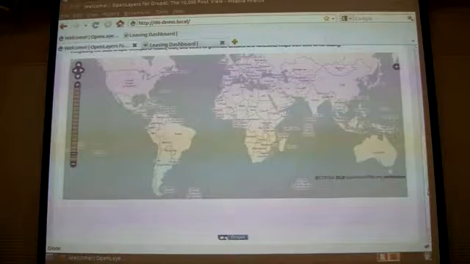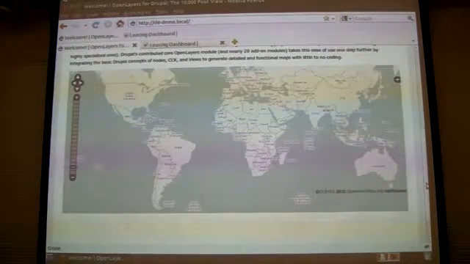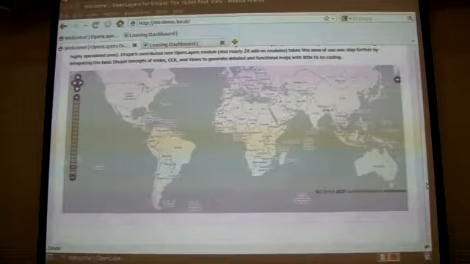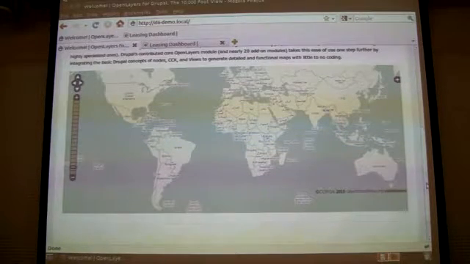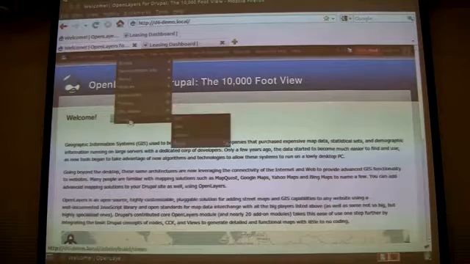Right here, for instance, this is just a quick sample. That's a map that I have no data loaded into. I just told OpenLayers, put this block in here. Just use the defaults, throw a map in. Once you install the module, it takes a couple of seconds to type the code in, and that's it. Not a whole lot to it. But when you want to get into actually loading data, that's where it gets a little more fun.